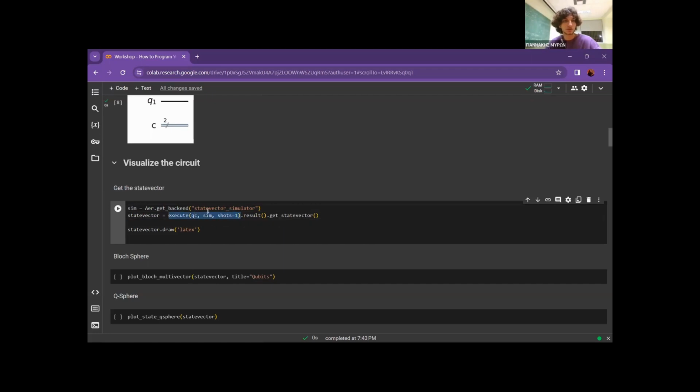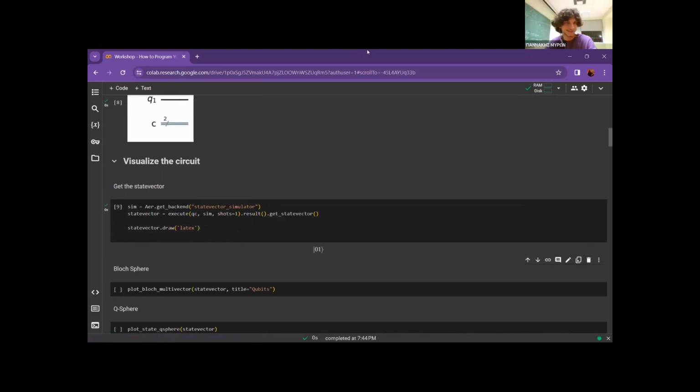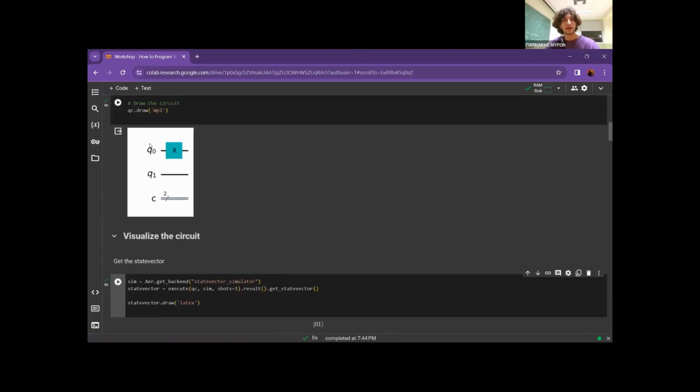We have to execute the job for this quantum circuit that we have, QC, with this simulator for some shots. Here we do not measure anything, we just get a theoretical approximation. So we just get one shot, and we get the result, and from the result we get the state vector. And we can draw it using LaTeX. And we get here this state, 0 and 1, because the qubits are initially always initialized to 0. So now we applied an X gate on the circuit indexed 0. So it is the rightmost, and the rightmost gets 1 here.